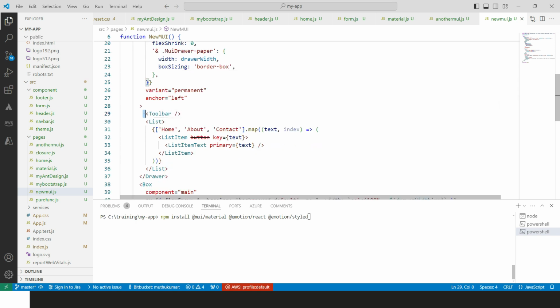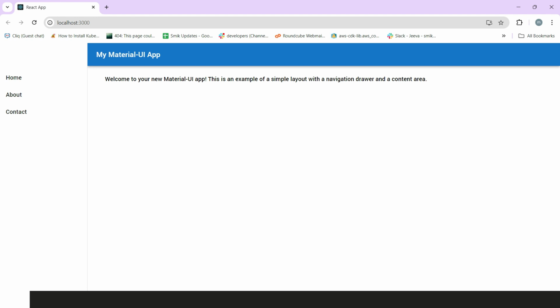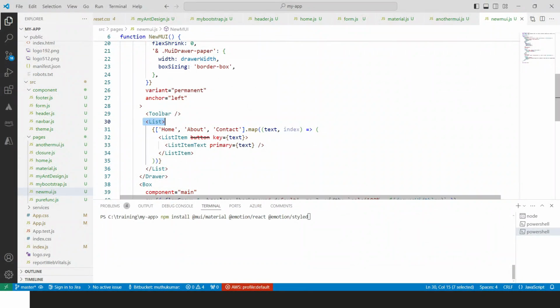And then we have the toolbar. In the toolbar we have the list here. What are we going to list? Home, about, contact us. Map text is equal to index, list item is equal to list item. This is also one of the tags which is used for listing, like the OL LI tag, same thing, OL LI tag. So like that we are going to list it. So you can see here, listed. But this list doesn't have the bullets and all.